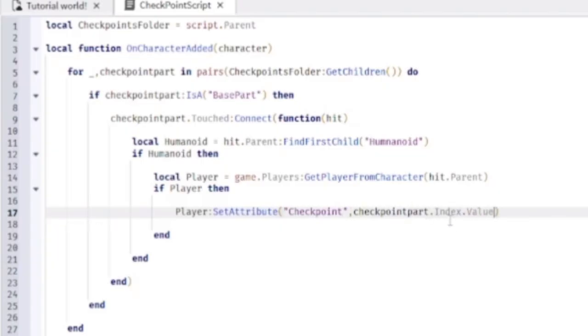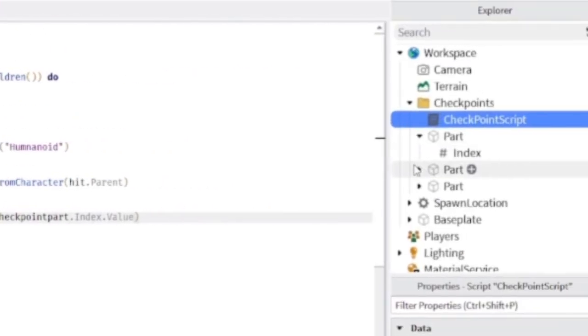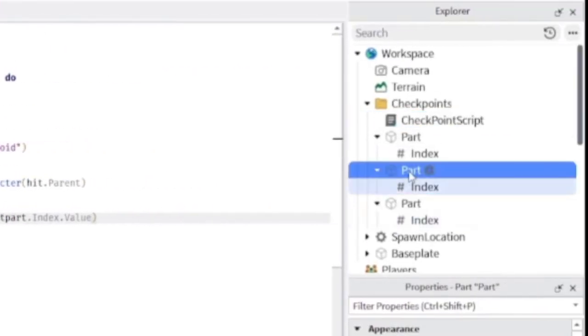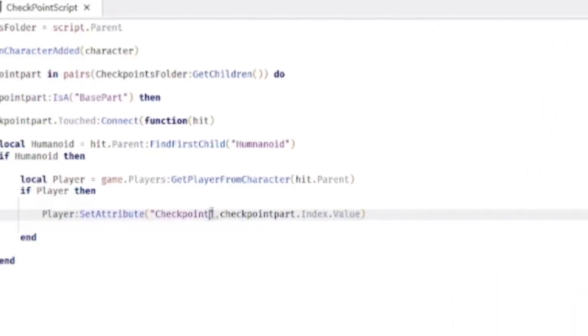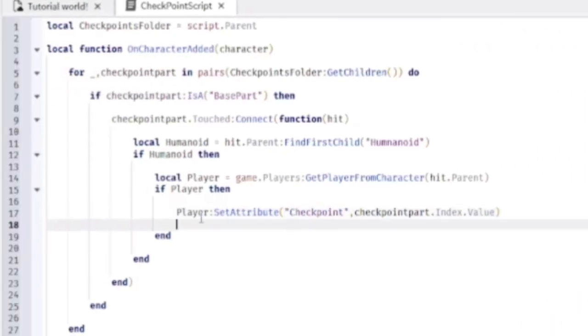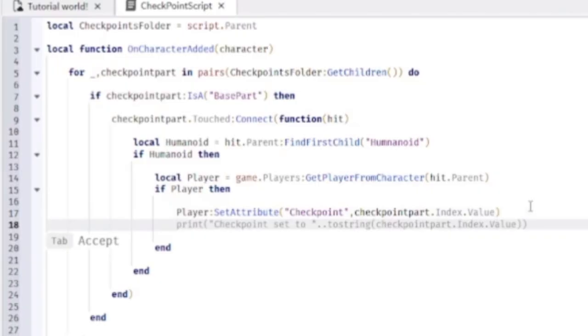The reason why we're putting the index value is because remember that we created some index values inside of these checkpoint parts. And if the player touches either of these parts, the index value basically becomes the player's attribute, and that value basically gets stored inside of the player. Then we're going to change the brick color of the checkpoint part by typing checkpointPart.BrickColor = BrickColor.Green.